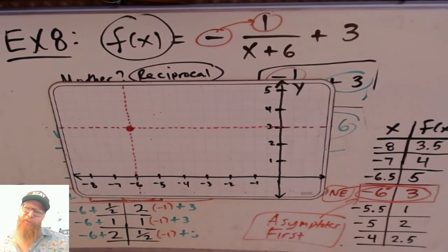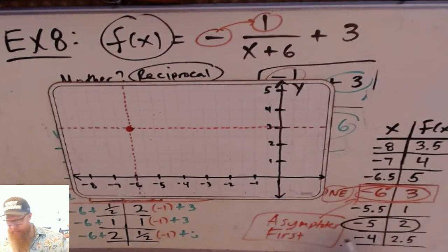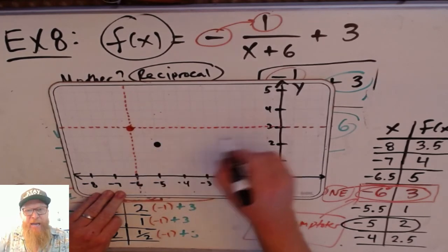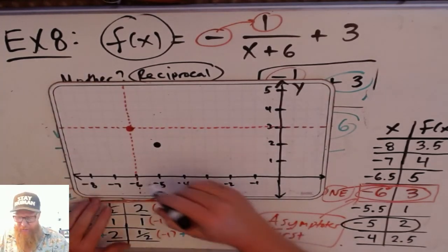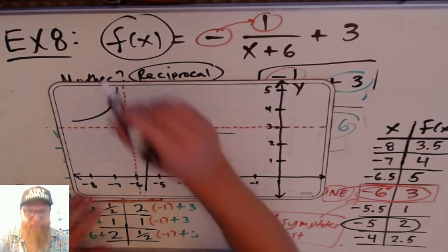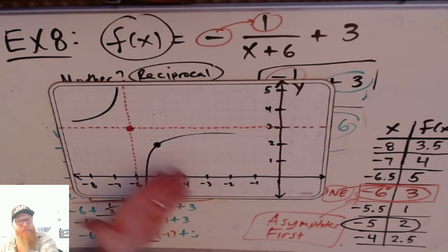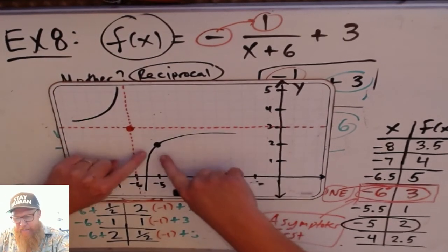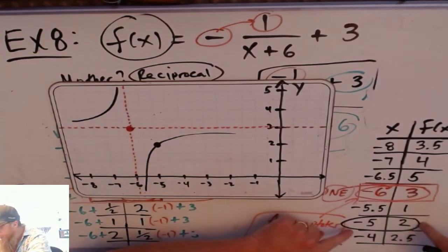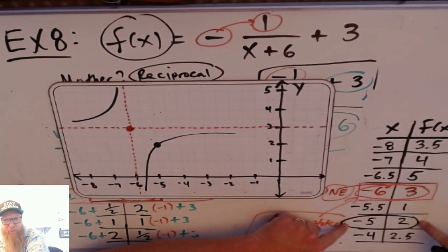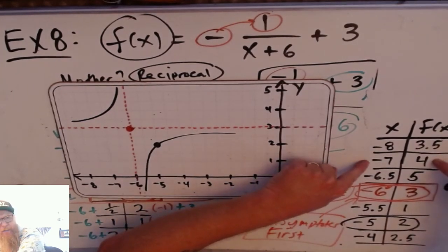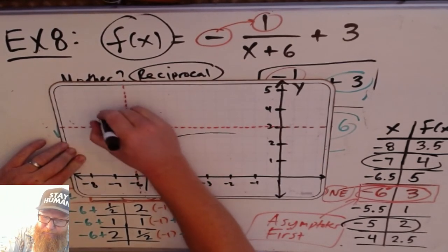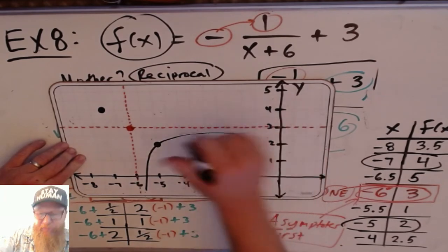All right, now if you're doing your homework, you can just pick one other point, say -5 and 2, and the computer will automatically finish the graph for you. So it'll sort of look like this. And you're done. So this is how it would look on the homework. It's just 2 dots. 1 dot for the asymptotes and then another convenient point. I picked that one because it doesn't have any decimals. All right? You could have also picked this one here. -7 and 4.